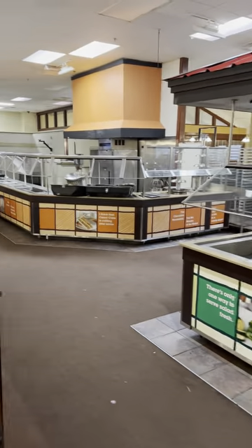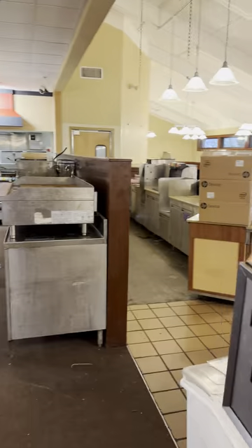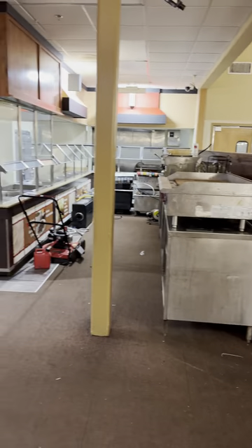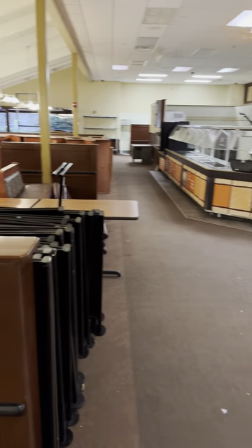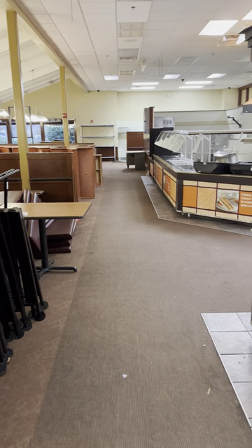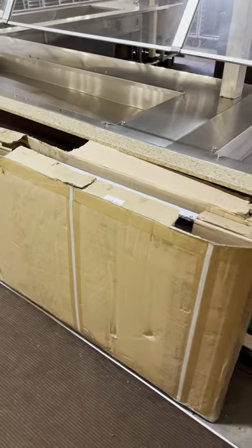Everything in here from wall to wall is pretty much going to be sold. I have just under 500 lots. This Golden Corral was in full operation up until basically COVID — beginning of 2020 — they shut down and never opened back up. So we have walked through and tagged everything. Going to go ahead and make this hopefully under 10 minutes. There's a lot in here to cover. Like I said, everything will be listed at Auction757.com. Don't have it online yet, but will be up here soon. Also have some more auctions coming up as well, so definitely stay in the loop.